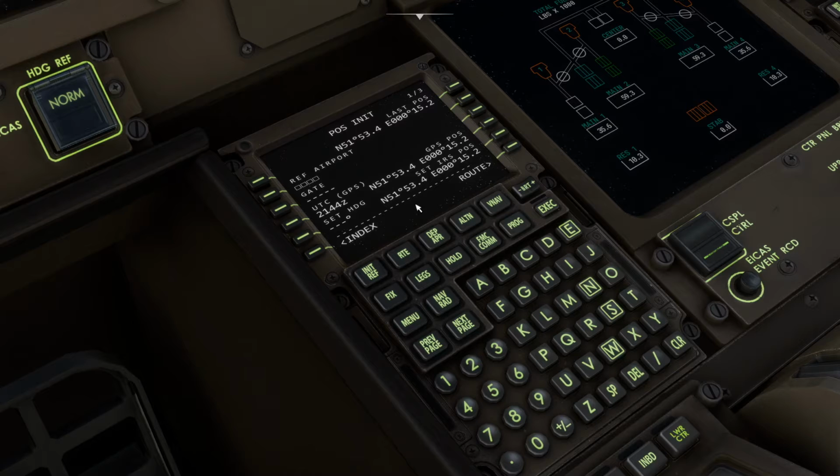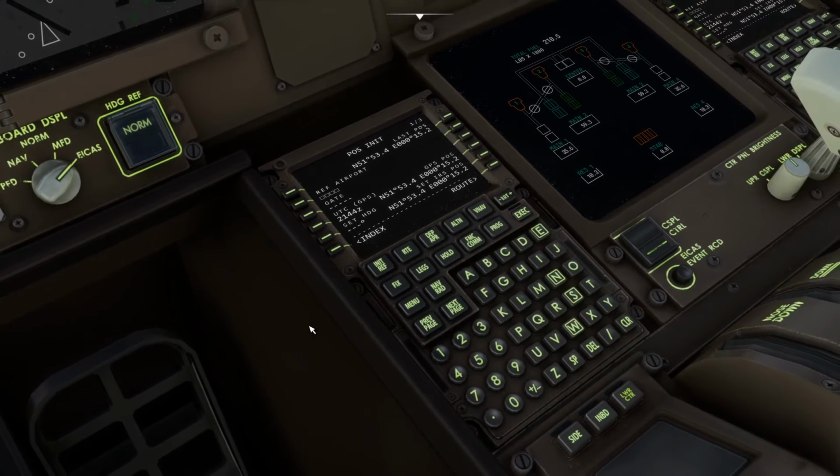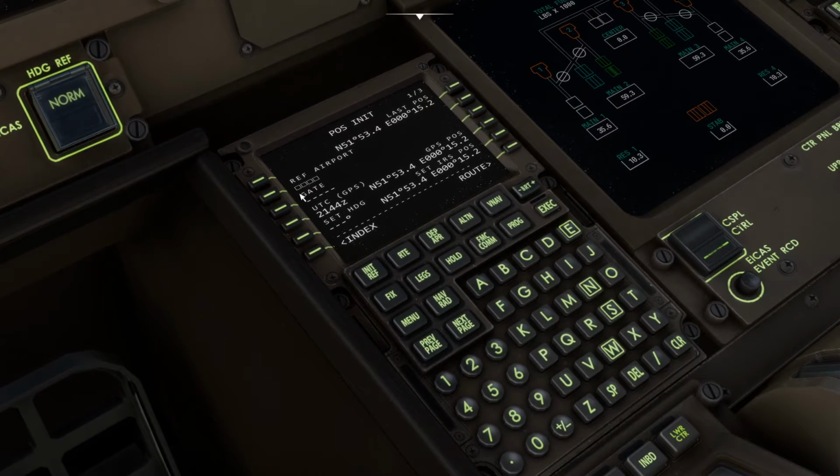So if we click that one, you can see it transfers it across, and it's done. Next thing we need is the reference airport. So we are at Stansted Airport. The ICAO code, or the four-letter code for Stansted, is Echo Golf Sierra Sierra. So type that in the scratch pad and then drop it into the reference airport, and it comes up with the location of that as well.